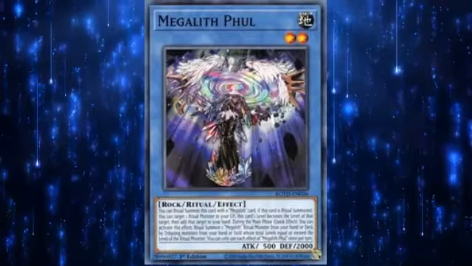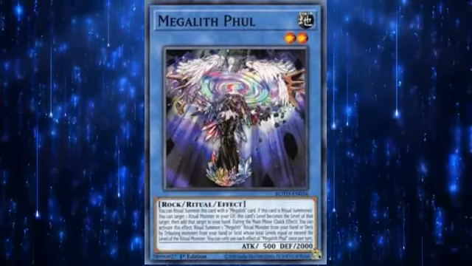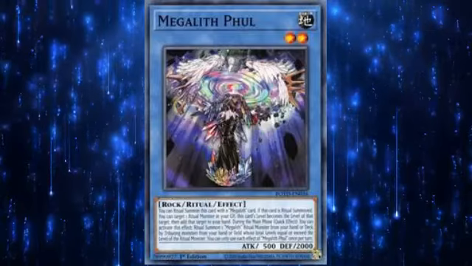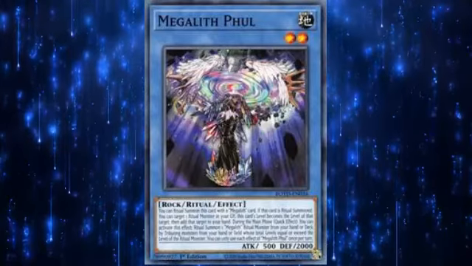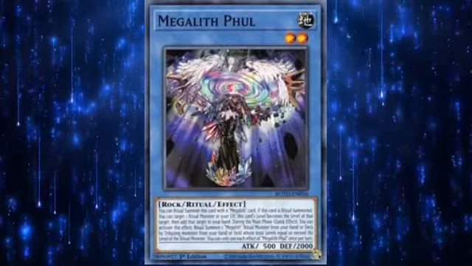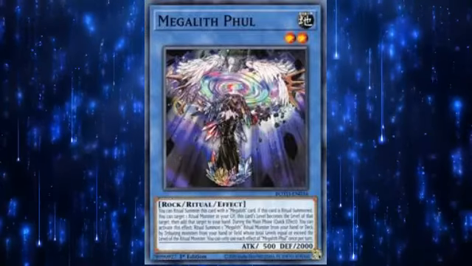So it has the standard Megalith summon condition of just using any Megalith card to ritual summon it, and then when it is ritual summoned, it gets to copy the level of a Megalith in the graveyard, and also add that monster from your graveyard back to your hand.